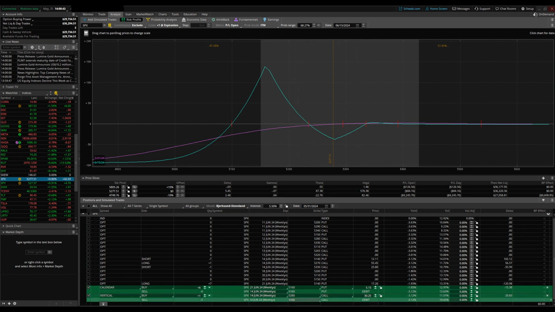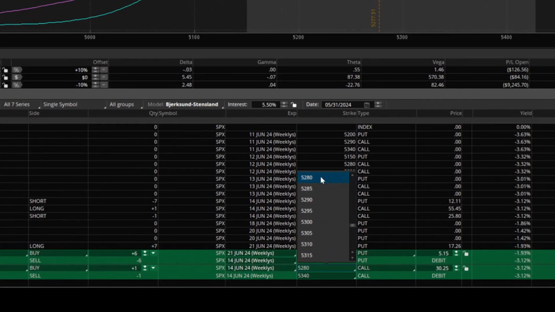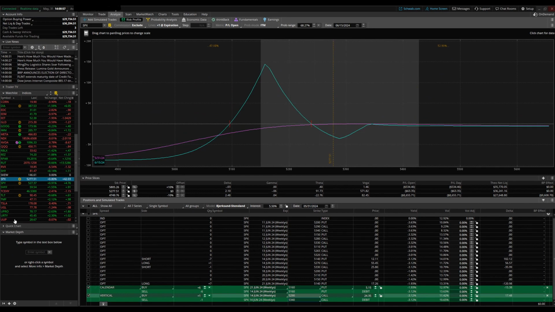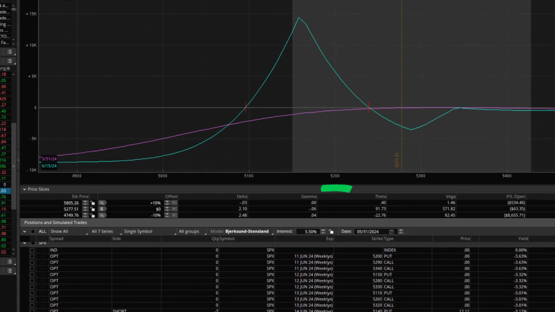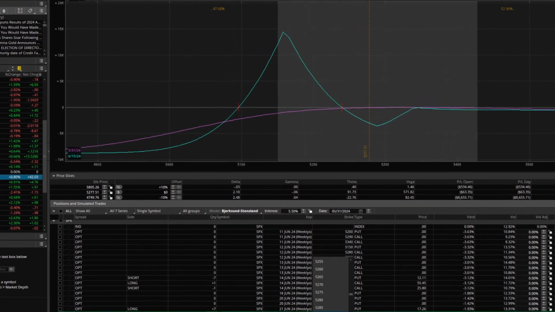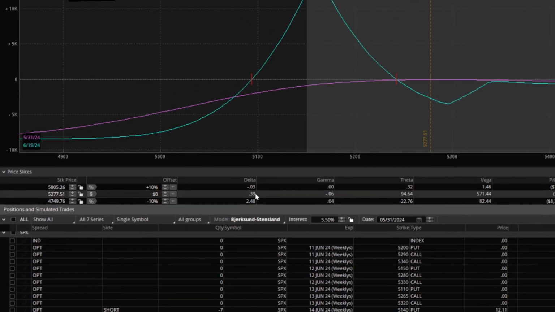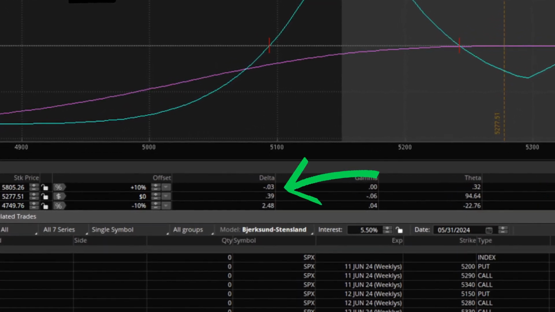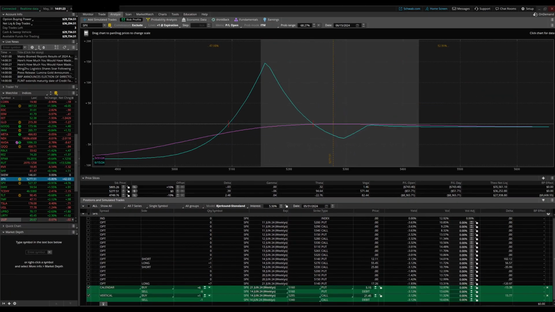So let's just shrink this the proper way, and we'll take the 5280, and instead of being at 5280, we'll move it a little OTM. So we can move it up to 5290, and you can already see here that what it's done is it has started to push our delta a little bit more negative. It's starting to drop this side and it's starting to lift this side, right? So we can do that a little bit more. 95, and see, so now we're getting to our magic sweet spot. Right here, we're getting close to zero delta at the starting of this trade, looking really nice and fine gamma everywhere else, really gorgeous.